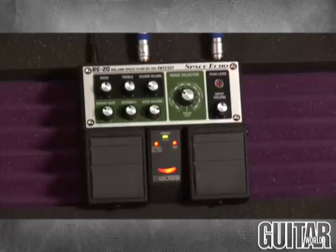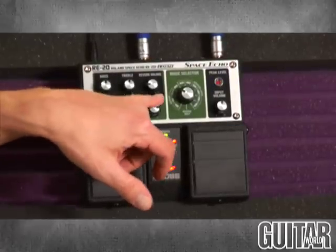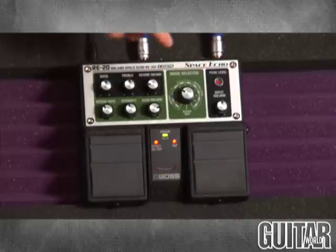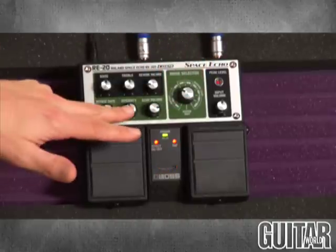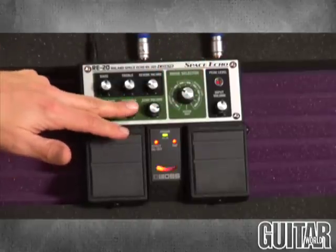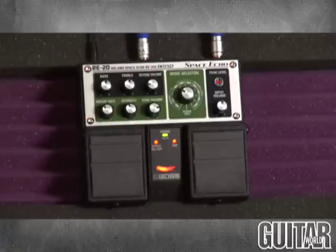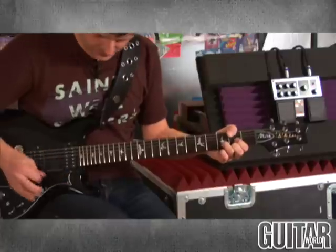All right, now I've moved over to just an echo mode. Let's have some fun here. I moved up the echo volume a lot. And over here you see the repeat rate and the intensity. The repeat rate acts as the delay time, and the intensity, of course, acts as the feedback control. So you can see where I've set it just about here. Let's hear what that sounds like.